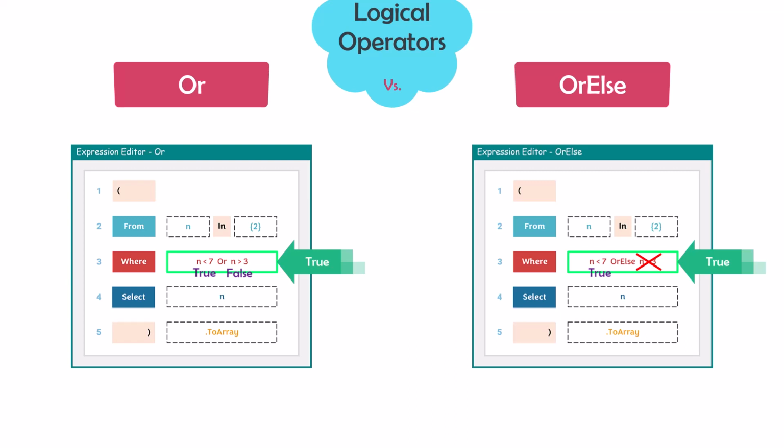In summary, the result is always the same for both operators. The only difference between both is the execution time. It means we can always use one of both operators, and we will get the same result. But it's recommended to use OrElse operator, because it could save execution time. We have here only two conditions, but we could have more than two conditions, therefore OrElse is recommended.